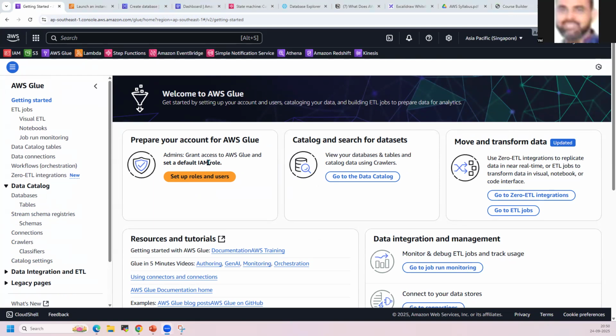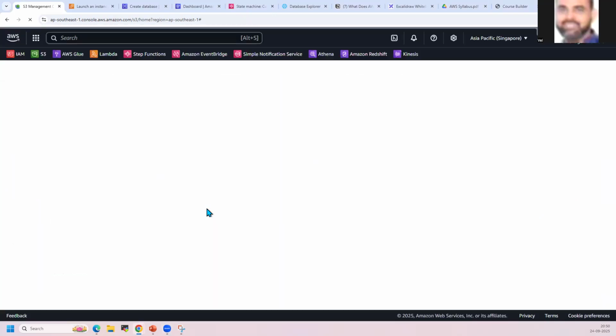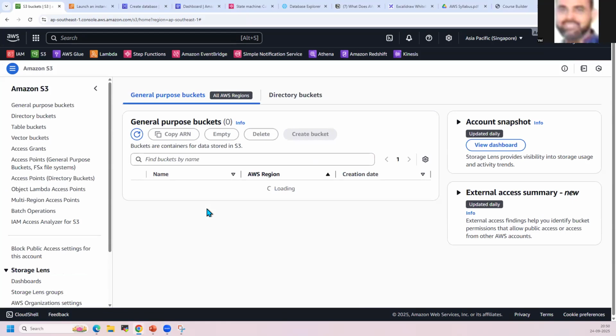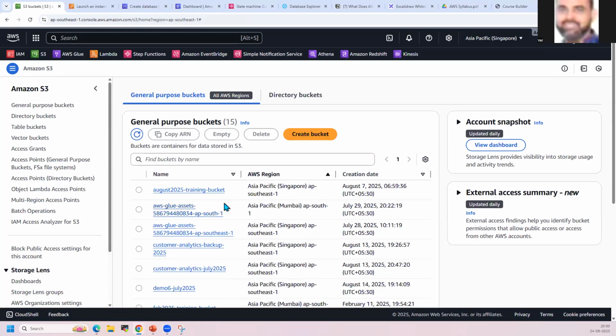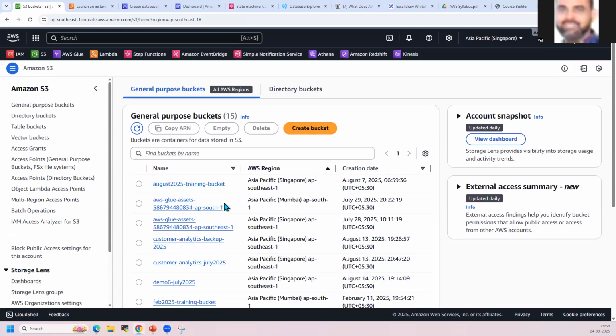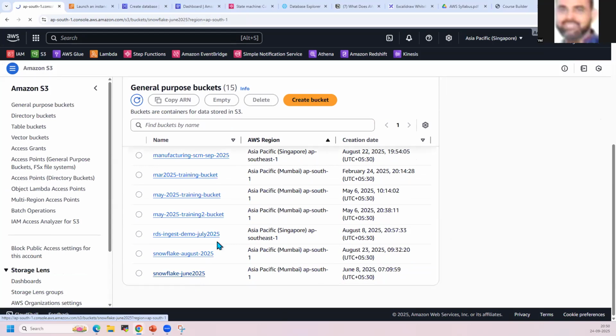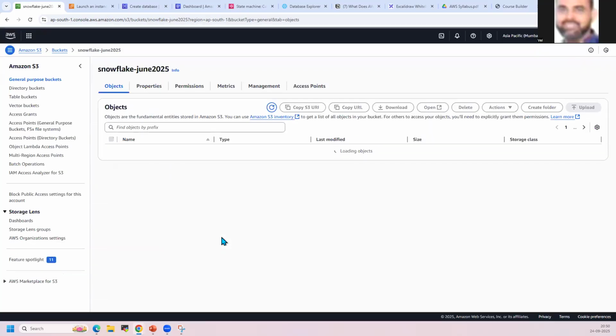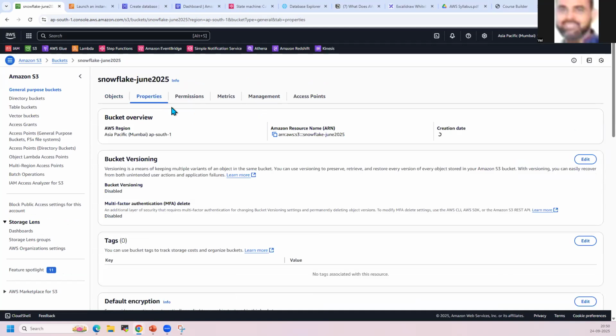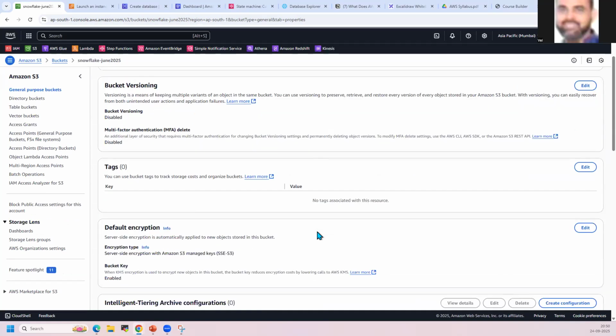If you are going to spend 1 year in Glue, you can learn that also. There are a lot of things in Glue. If you take S3, learning S3 for 1 year is also possible. We use S3 for storing data, but if you go to properties, the different types of storage, the configuration, there are a lot of things you can learn from S3 itself. It will take 1 year to learn S3 itself.